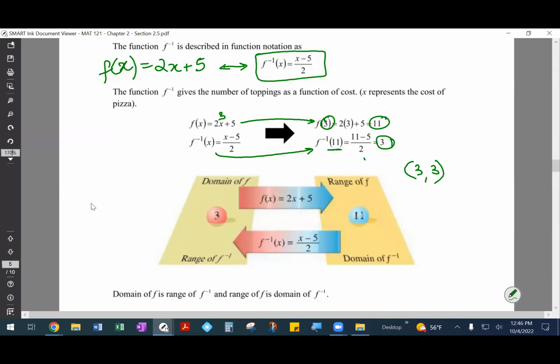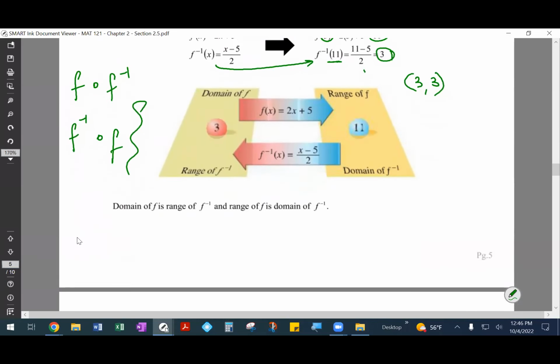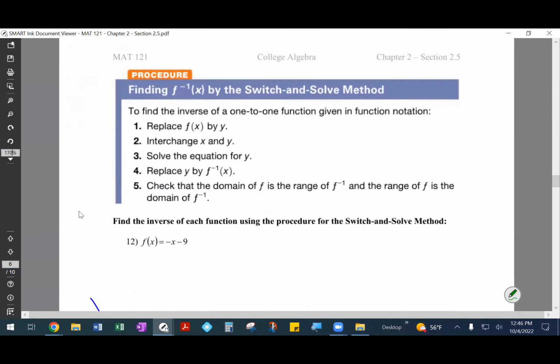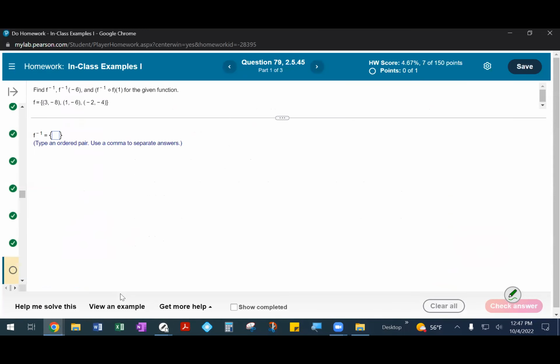Remember, that was the composition between the inverse function and the original function itself, and that's what this little illustration is showing. When you do a composition between f and f inverse, or you can honestly even reverse that order, it still gives you this. So that's how the composition between these works. And then remember how your domain and range will also switch places. So that's what your switch and solve method is. Literally switch the x and y variable and then solve for y. I think we should have an example to do that.